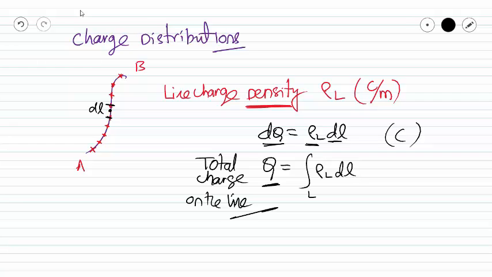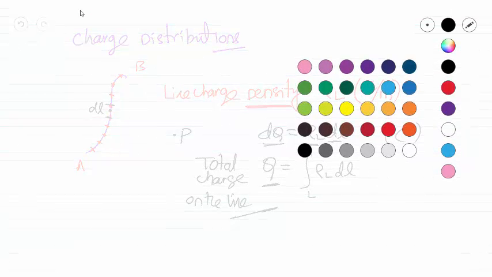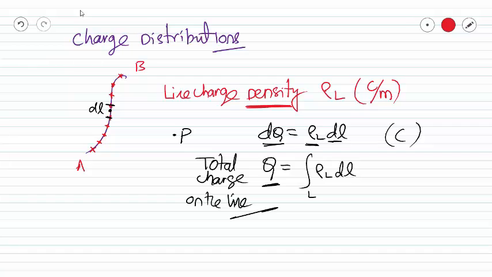Now if you would like to find out the electric field intensity due to this line charge at a particular point, then what is the expression? Let us say this is the point of interest, that is, at this point I would like to find out the electric field intensity due to this line charge. For that, from the reference point of dl we should draw a vector, let us say r bar. This is a distance vector joining the reference point where dl is existing to the point of interest P, where we would like to find out the electric field intensity due to this line charge.